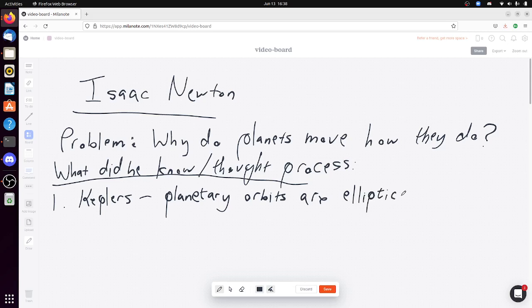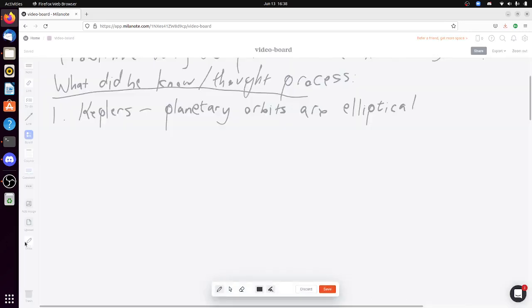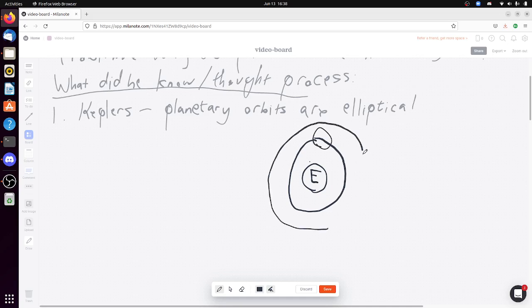What that means is it was previously thought by, say, the ancient Greeks that the planetary orbits were circular, and that the Earth was at the center of the solar system. If we imagine the planet Earth here, the way that people previously imagined it was that all the planets go around the Earth in a perfect circle. That's essentially what people saw when they looked up at the sky, with different planets being in different spots at the same time.